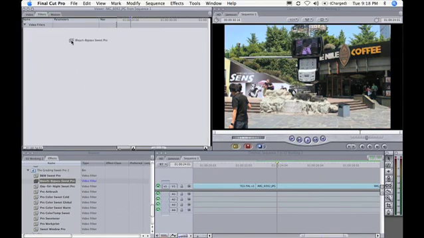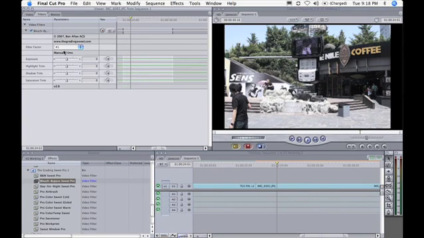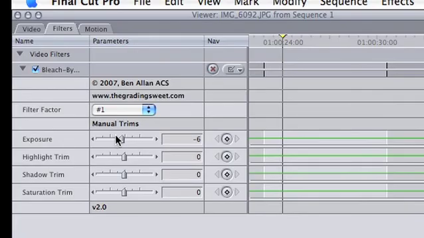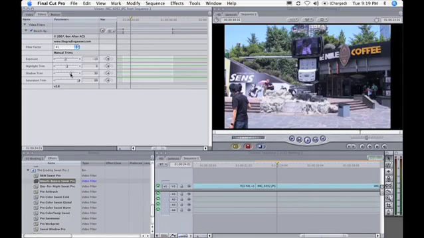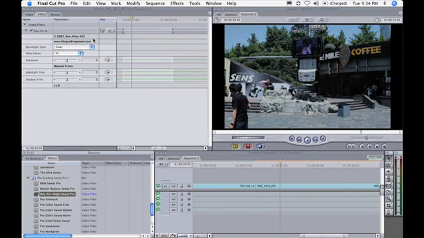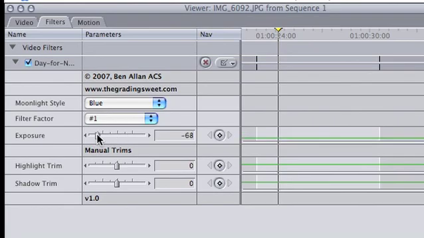One of the most popular filters from version 1 was the bleach bypass filter, which we've made some improvements to and moved from the Pro package into the standard kit. And we've created a Pro version of the bleach bypass filter, which introduces manual trims for both exposure and also the elements of the bleach bypass effect. The day for night filter is another popular one from version 1, which we made some improvements to, and also created a Pro version, again with the manual trims for the elements of that effect.